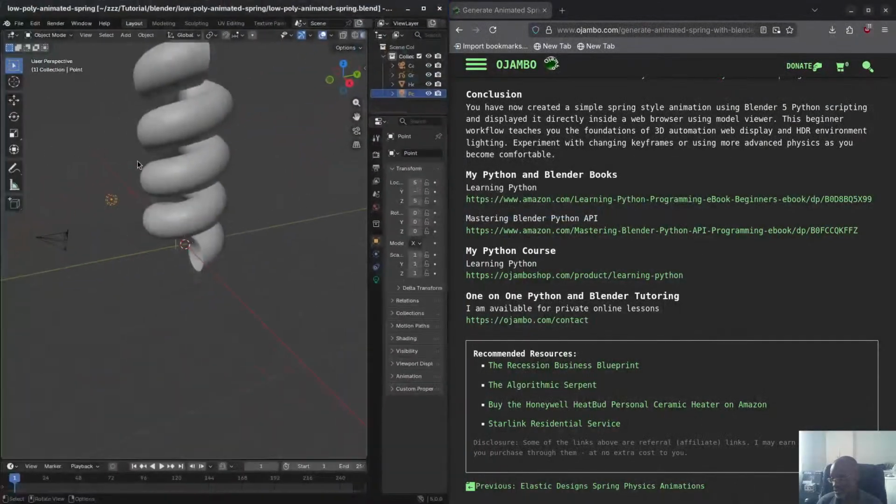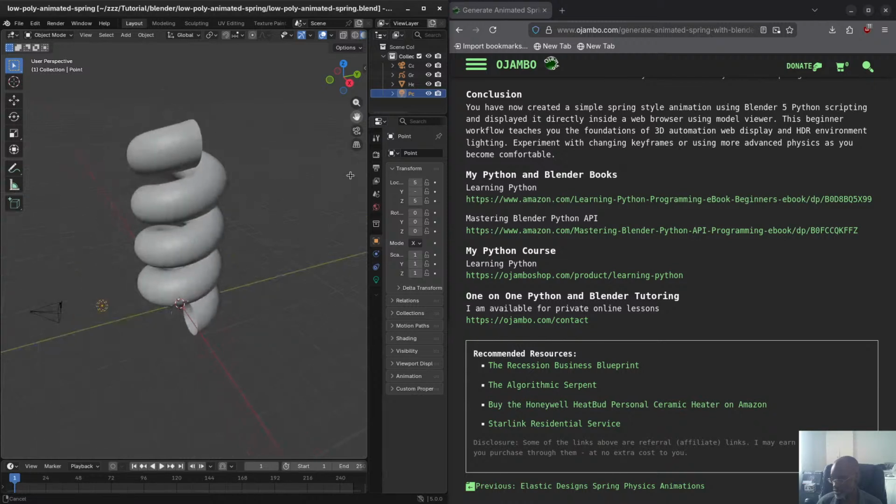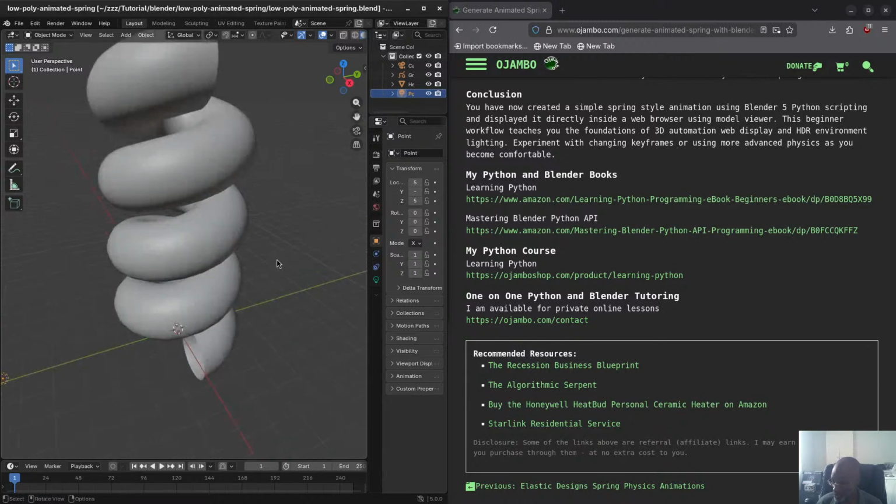That one didn't get exported, but you can see this, so that's the grease pencil here. Let me see if I can move this. There we go, so you can see, I'm zooming a little bit. So the grease pencil is very, very thin, but the grease pencil is there, as you just saw. And I'll prove it later as well.